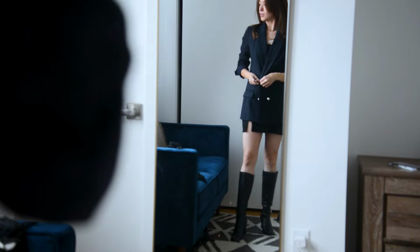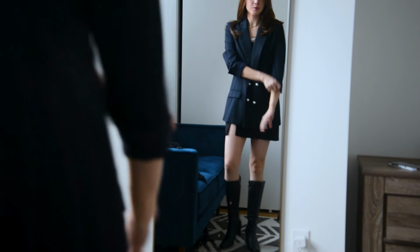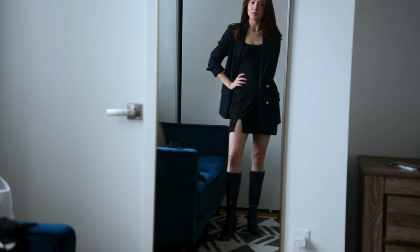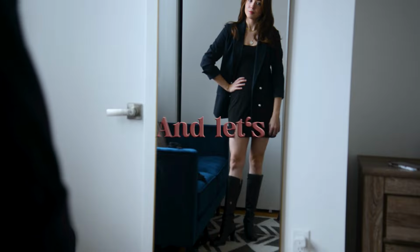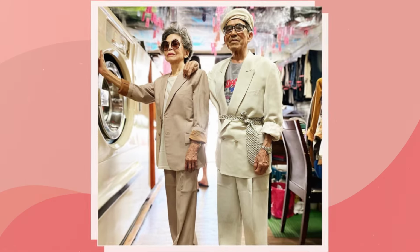Another is wearing navy and black together. I love this combination. I'm going to wear it all the time. I remember someone telling me that you should never wear navy and black together, and I think that is so annoying and so dumb. I love wearing navy and black together because I just think it makes an outfit look very cute. And let's not forget, my least favorite piece of advice is dressing your age.